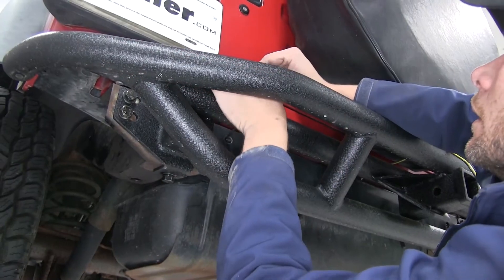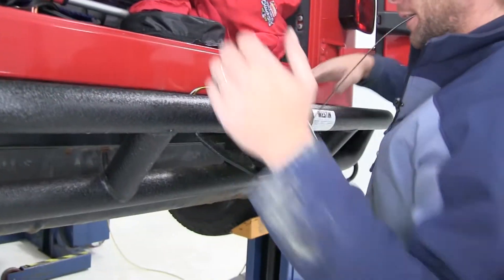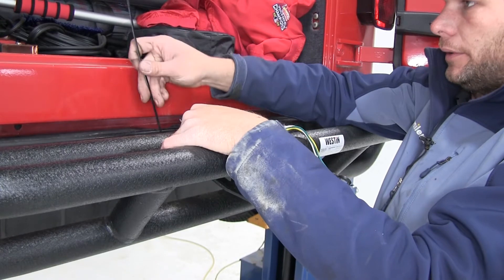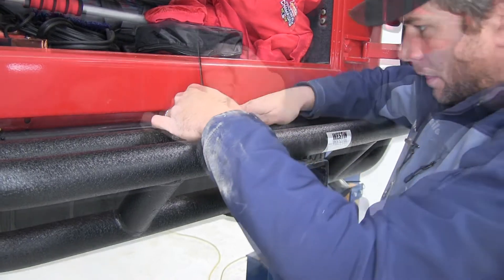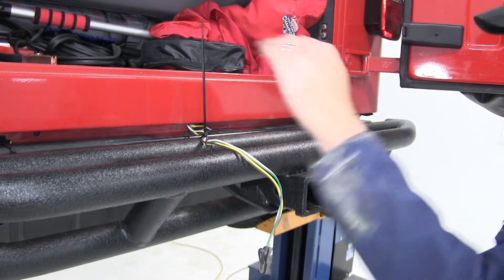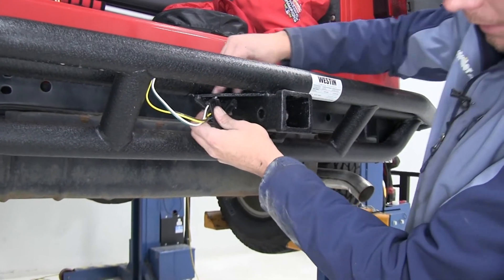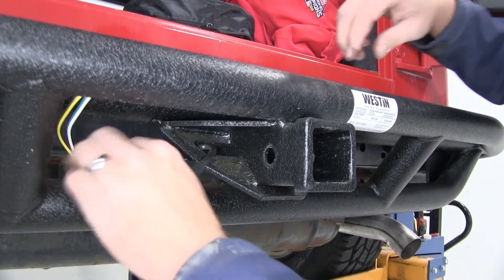Let's go over to the driver's side and get one wrapped around there. We'll tuck all our wires down and away. Our pigtail is going to come out and give us a nice connection. I'm going to go right around the tube of the bumper here just to hold everything nice and steady — keep us from pulling out too much and trying to pull our wires up and out, and also keep it from falling back down. We can open that cover up, bring it around the safety chain connection point, and slide it back in to hold it in place until we need it.